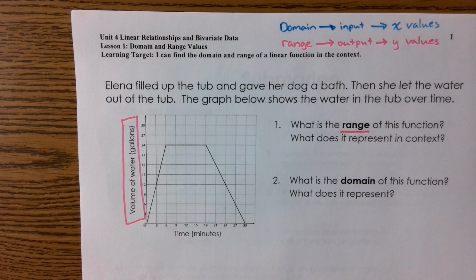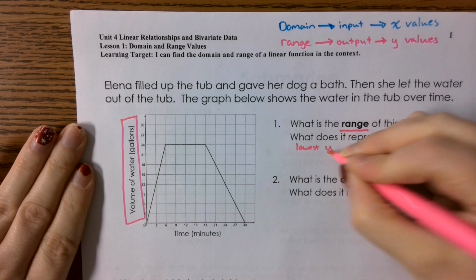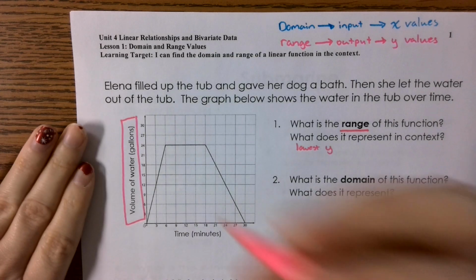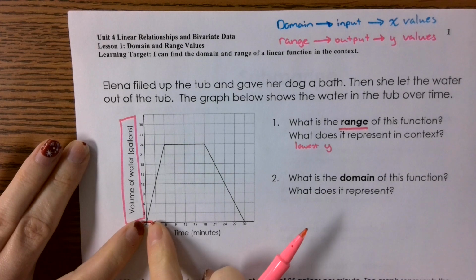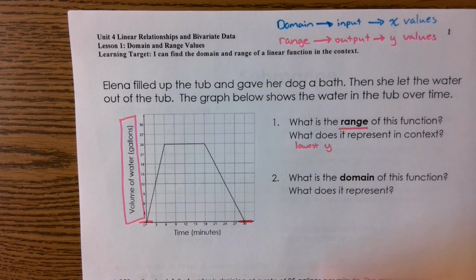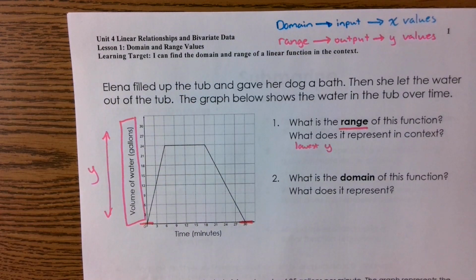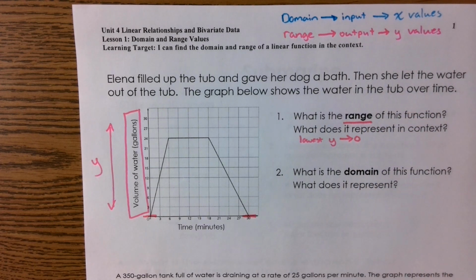So range is what's focusing on going as far up or far down on your y-axis as you can. So what is the lowest y value that our range can be? 0. The lowest y value that we can have is right here at 0. If we look at our line, it starts at 0, and at the very end, it ends over here at 0 for our y. Remember, our y is the value that's going up and down. That's our y-axis. So the lowest that our y can get to is a value of 0.